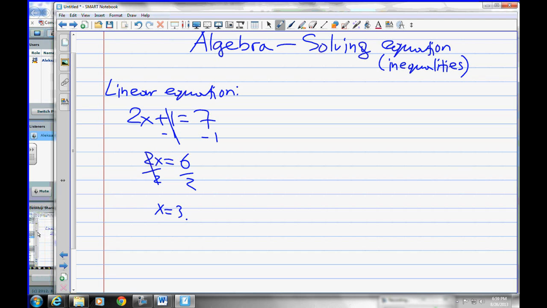So when you check, when you plug it back in, it's 2 times 3 plus 1. Will that equal 7? This is my notation for I'm not sure yet, I'm just checking. Which is not mine, this is an official notation when you check. So you work out the left side, you hope that it looks like the right side, and then that checks, right? And that's what we're looking for. We're looking for a number that you can plug in for x that gives you an identity.